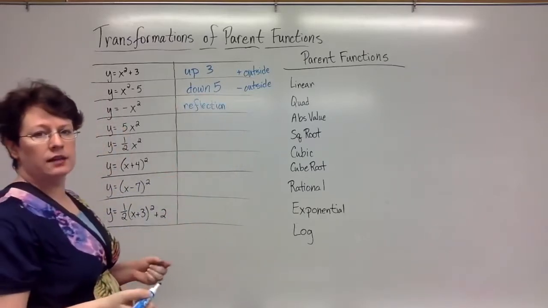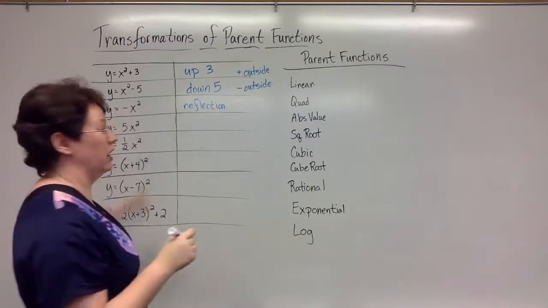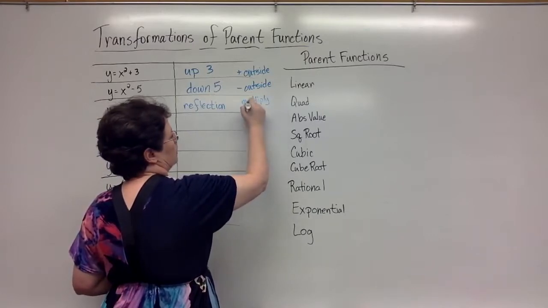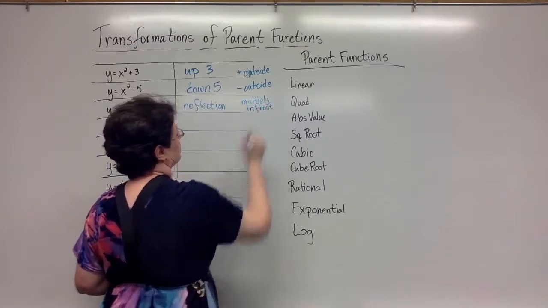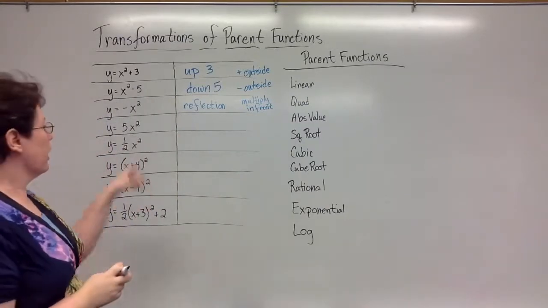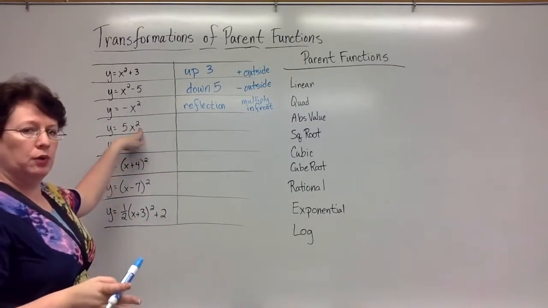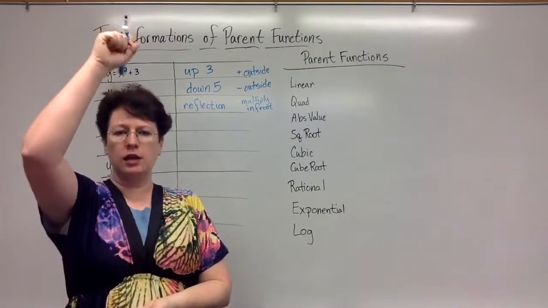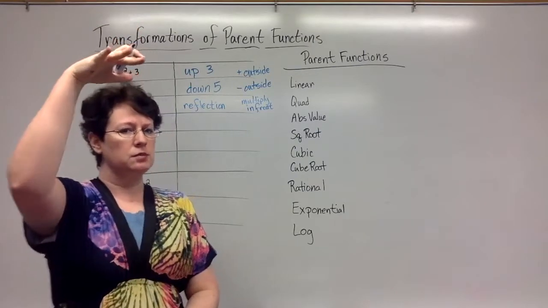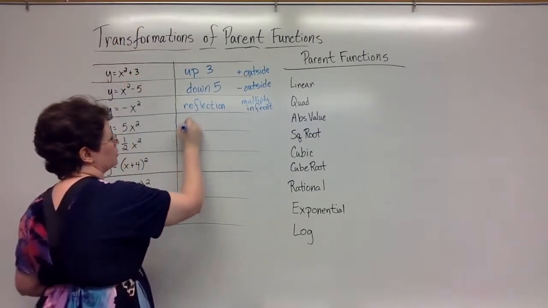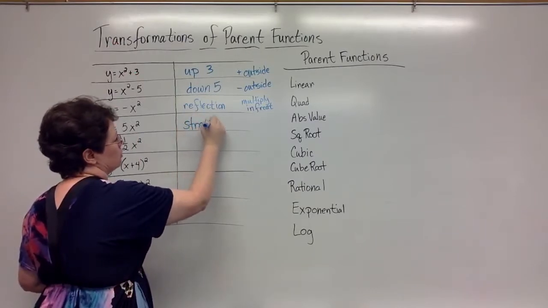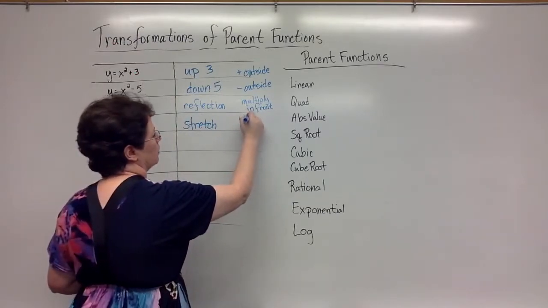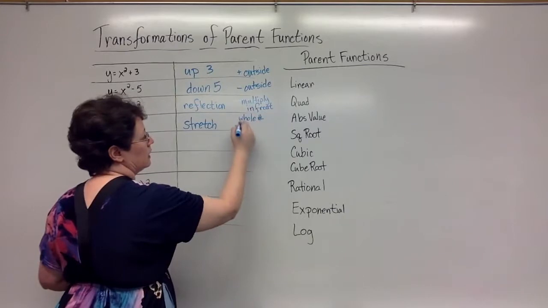Now where is that negative at? It's being multiplied out front. So write yourself a little note. This is a multiply in front. Okay? Now we also saw these on the graph. The 5, a really big number, right? What is that going to do when it's multiplying? That means it's going to get 5 times as big. Well, if it's 5 times as big, yeah, that's a stretch. Okay? So make yourself a note. Stretch, that's a whole number. And again, it's in front.